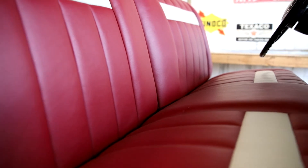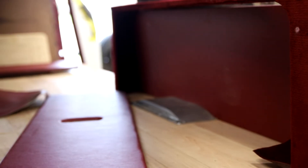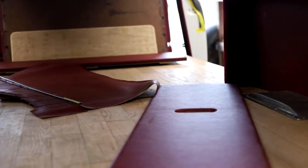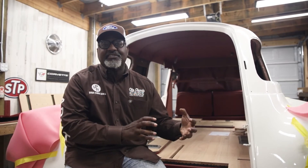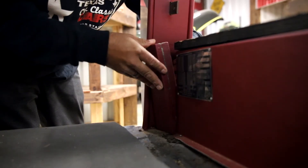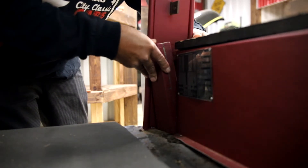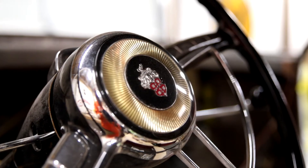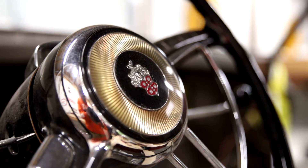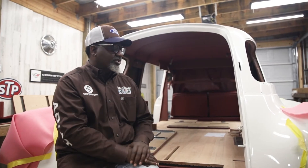When you look at the history of the automobile, many of the early manufacturers really just made chassis and then had coach builders make the coach. If you're into vintage and antique Ferraris, Ferrari used three different coach builders around the world — they did the chassis and the coach builders did the body. Same with Rolls-Royce: there's the coach aspect and the chassis aspect. When we build cars, we have to build the actual coach — the body that carries passengers — and then the chassis that moves the automobile forward.